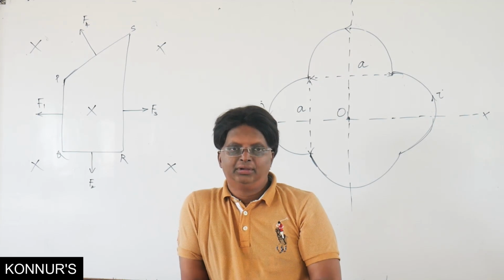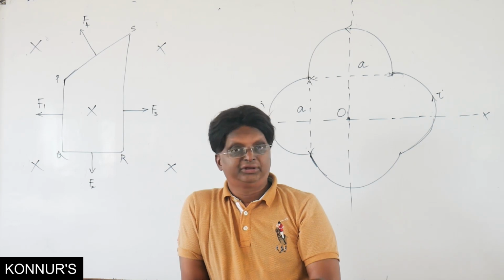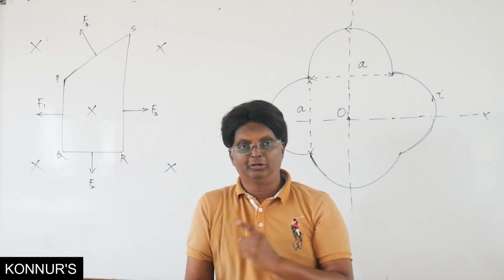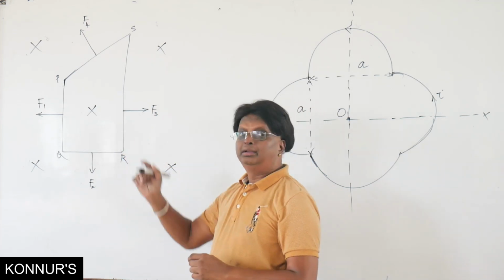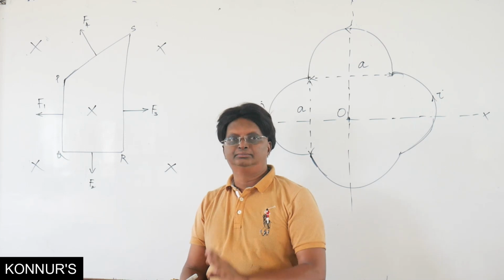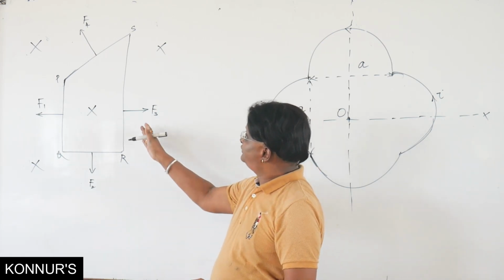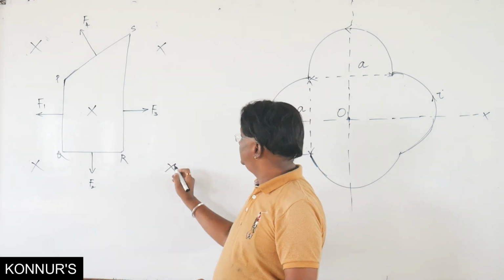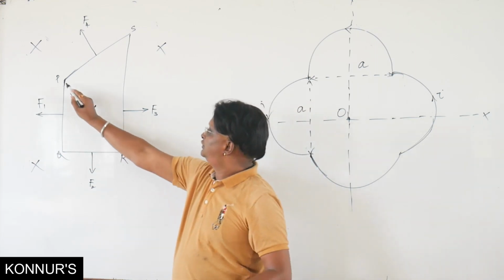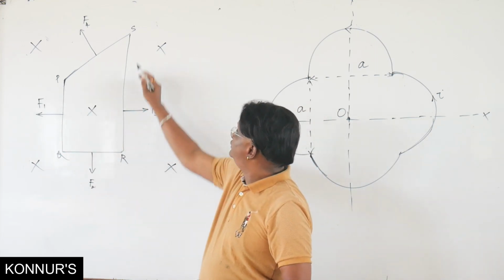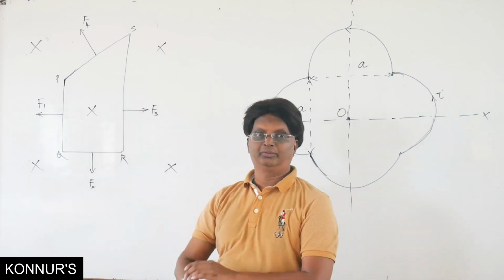Now the case of a current loop placed in a uniform magnetic field. Yesterday again we gave a good number of concepts. Look at this example. PQRS is a loop in the form of a trapezium, and it is placed in a uniform magnetic field. The field is said to be inwards. Now the forces are shown. Forces on this face F1, F2, on this side it is F3. Now the question is, find F4.